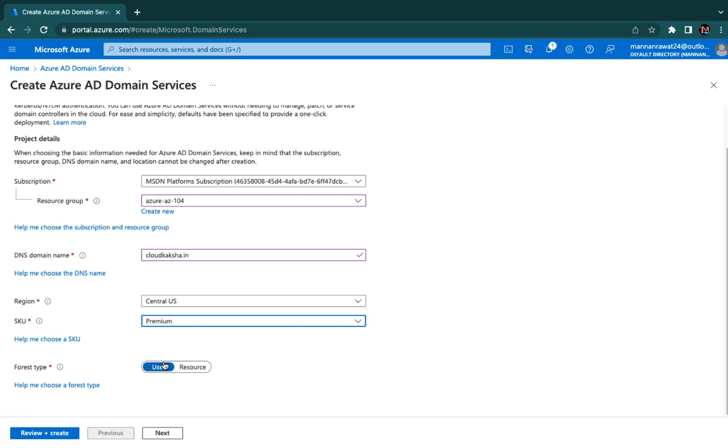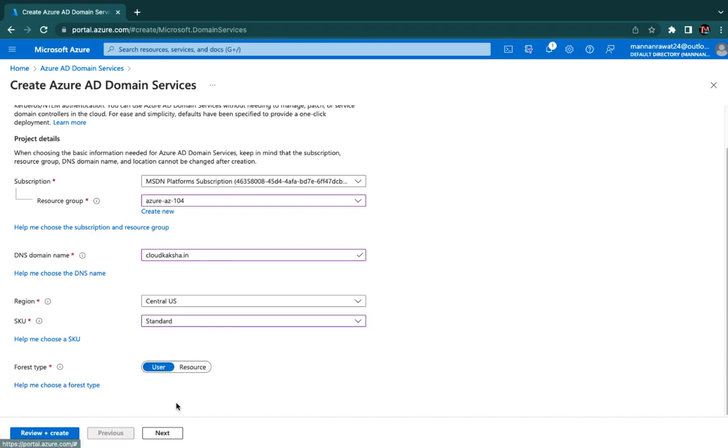Our responsibility is just to map the domain services with our server 2016 or 2012 using the RSAT service. That's it. We are not responsible to perform any task. So as we know that we are in training, I think standard is enough for us, right? We don't want to establish premium or enterprise.